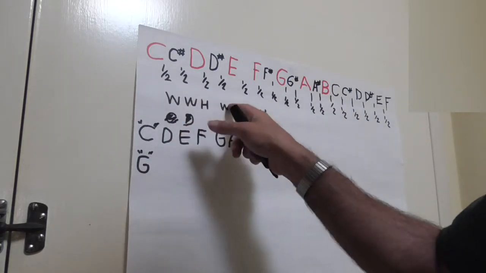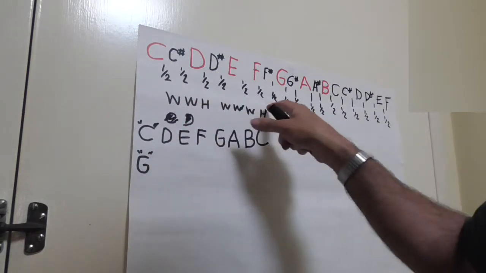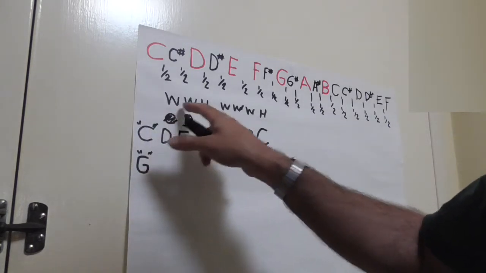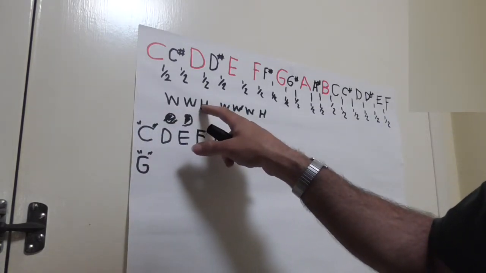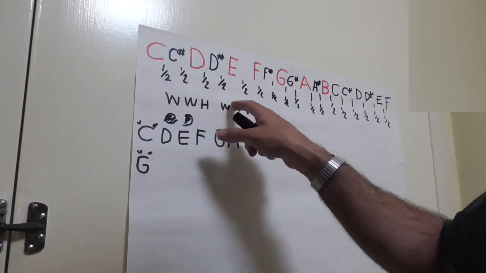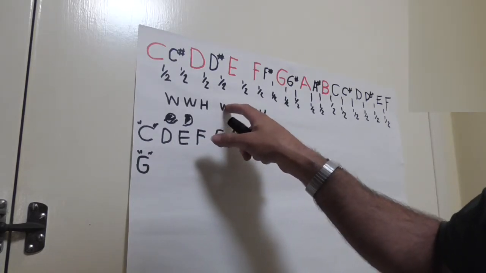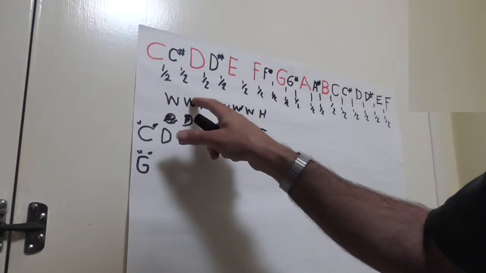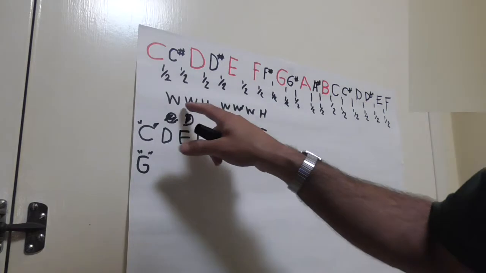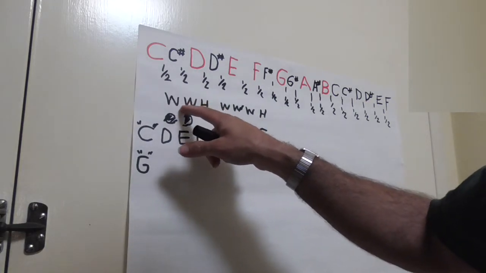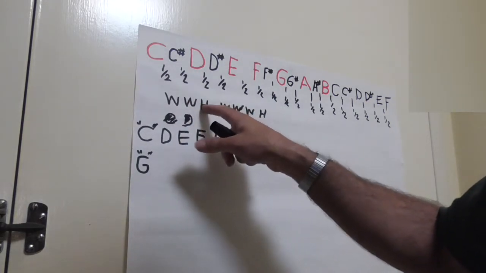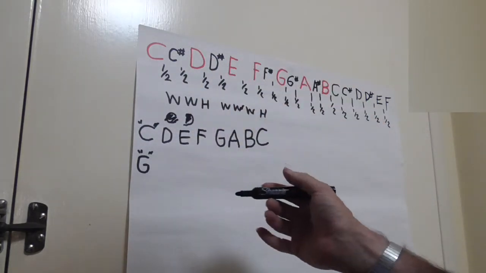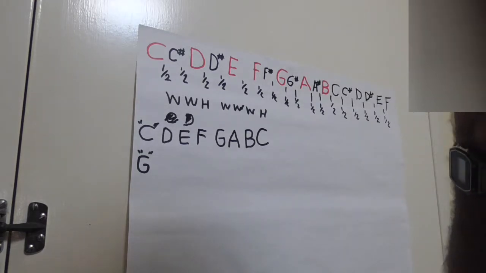Once you understand the whole, half, and the whole, half, whole, half, then when you go online and do a search on what the pattern is for a pentatonic scale, or an Israeli scale, or an Asian, Chinese, Japanese scales, the Indian scales, the minor scales, you'll understand what they're talking about with whole, half, whole, half. I don't remember what the pattern is for a minor right now, but there's a pattern, and you'll be able to figure out how to calculate what notes are in that key for minor or major or whatever the scale is.